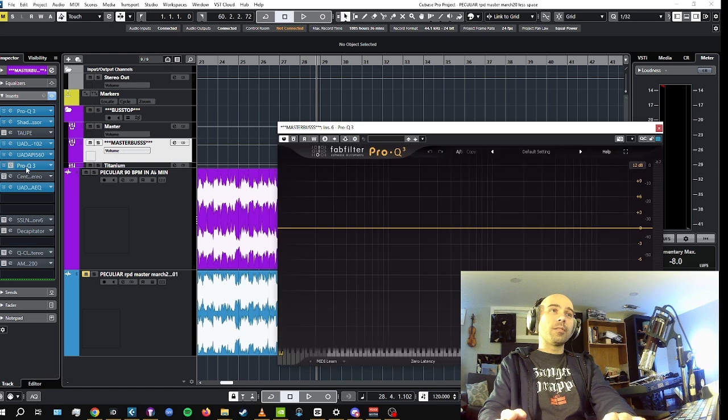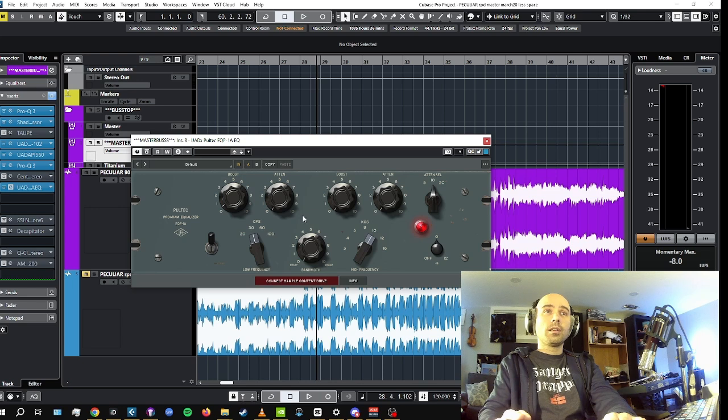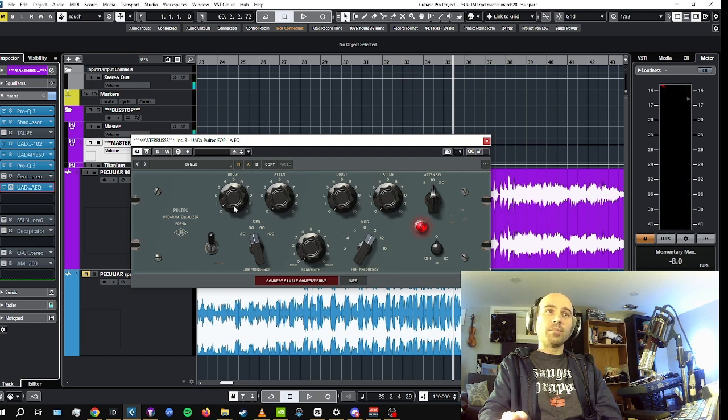Onward from there, we have the Pultec EQ. So we're enhancing the subs here, just a little bit of 30 hertz. And of course, even just with the insert quality on this, as soon as you put it on, even without the EQ, just like the API, there's a huge thing that happens.